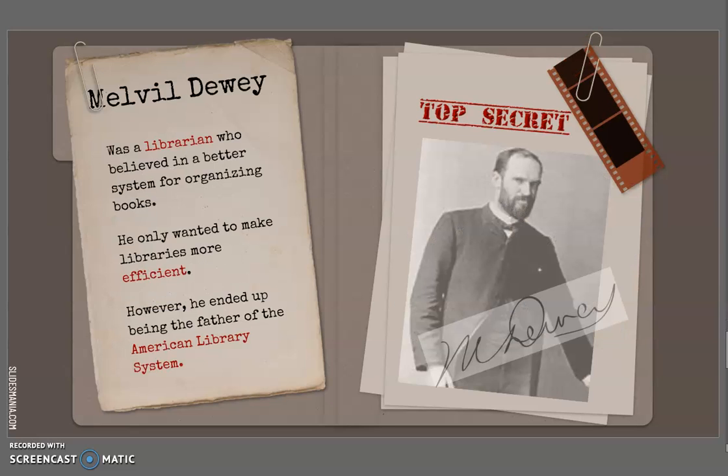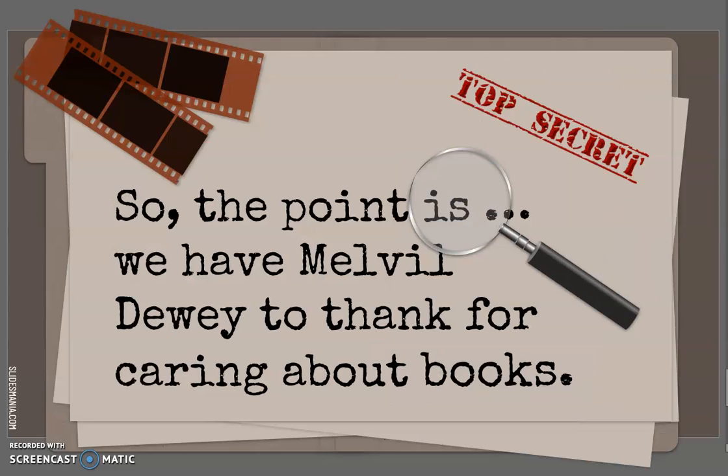So to answer our first questions, Melville Dewey was a librarian who believed in a better system for organization with books. He only wanted to make libraries more efficient. However, he ended up being the father of the American library system. So the point is, we have Melville Dewey to thank for caring about books.